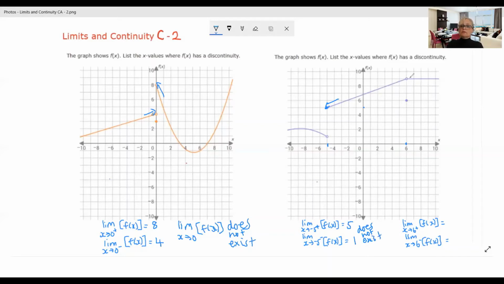Have a look at this other situation here. As we're coming in from the right, the y value is approaching 9. As we're coming in from the left, the y value is also approaching 9. We've done one like this before. This is a situation where the value of the function at that point is actually not the value of the limit. The limit is 9 because y is getting infinitely close to 9 as you come in from both sides. So that's something to bear in mind. All right, let's move on and do a couple more examples.